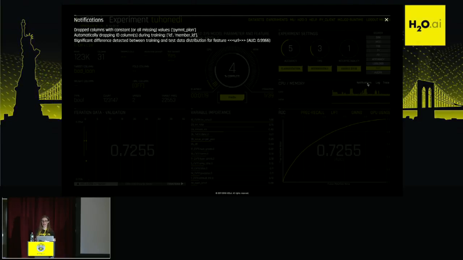Now, how Driverless does that, it's actually going to build a model, and it's going to say, model, can you predict if a record is in the training data set or the testing data set based on the URL? And if you can, how accurate are you? So this is almost 100% accurate based on the URL. And it's going to do this for all of my columns, and it's a really good way to detect if you have any shift in your test data.